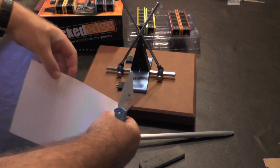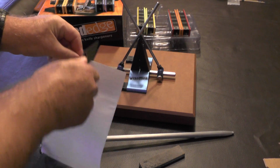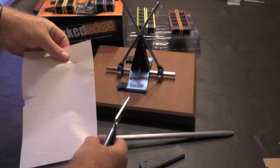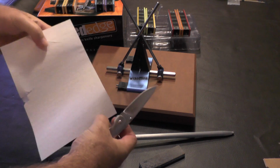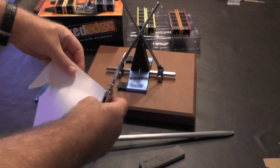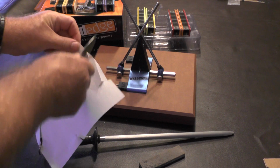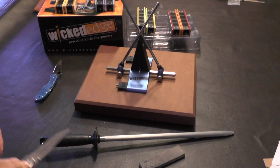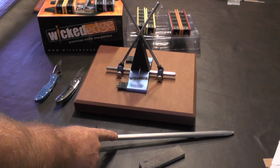Okay, this is the Delica on just some regular paper, and it's just tearing it and sliding off. And when I started, I was going through this fairly easily. Now let's go to the Kershaw Crown, see if it does the same thing. Yep. And this was extremely sharp when I started. So it made a clean cut there, but basically both of these knives are fairly dull and would need at least to be touched up on the steel.